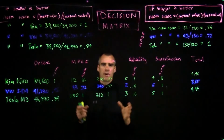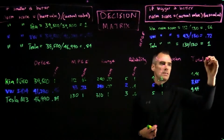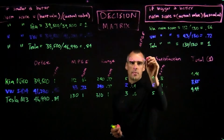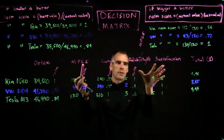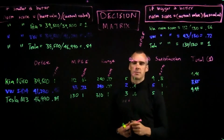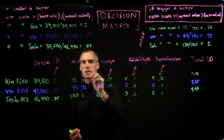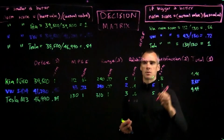So let's say I've got five different factors here. Say I want them to all total up to 1. So I'm just going to go ahead and give reliability a 0. I'm actually just going to get rid of this one. For these other three, I want them to be somewhat evenly weighted. Let's say 1 divided by 5 is 0.2. So I'm just going to give these ones 0.2 weight, 0.2 weight, 0.2 weight.